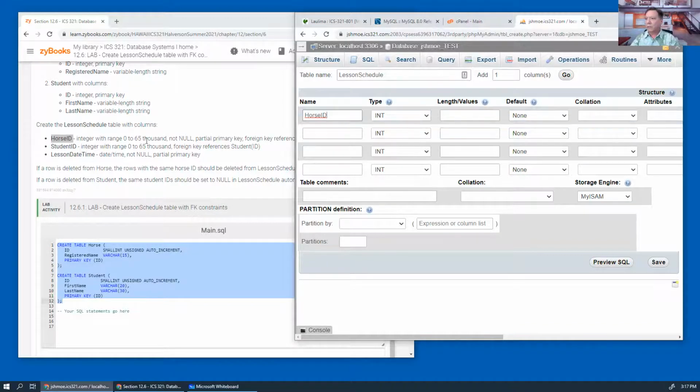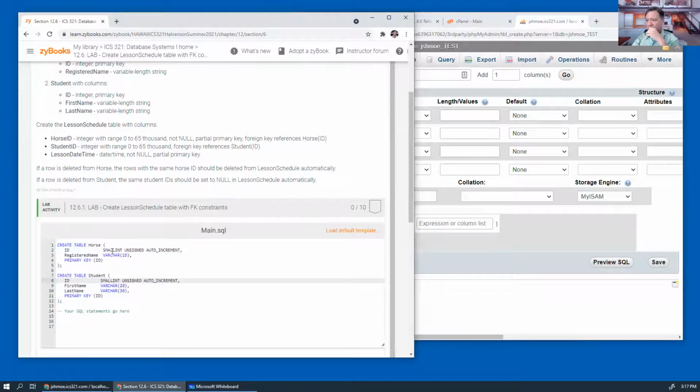which is going to be a regular integer. Oh, yeah, it must be the same as this, small int. 65,000. Oh, that is a small integer. That's only 2 bytes. So it is small int, unsigned.